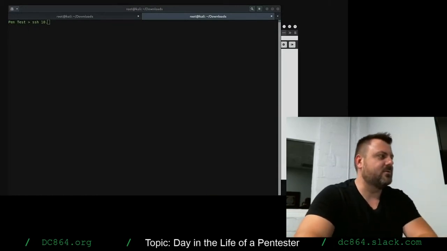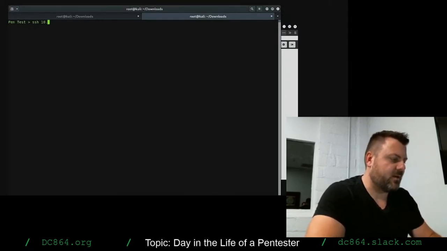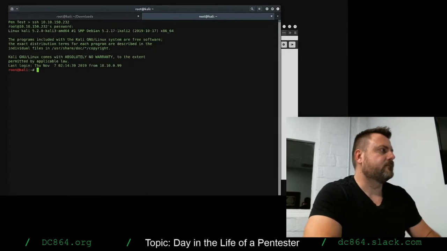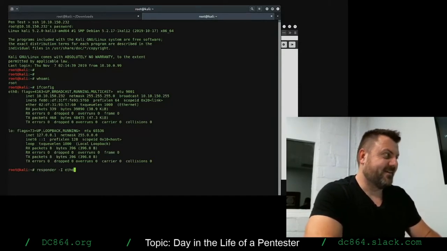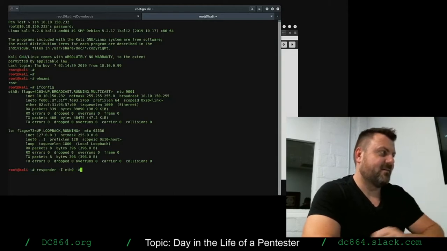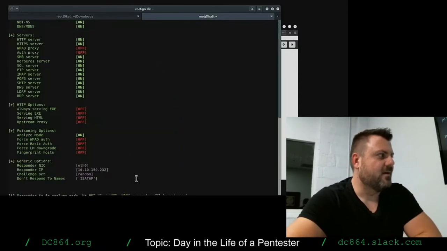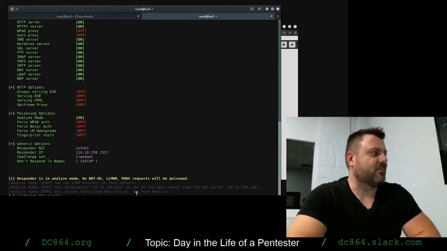So what I'm going to do is jump into the Kali box. There's a Kali box in this lab environment, which we can use. And it is live and it is working. Oh, this i3 is 95% utilized. Nice. It's okay. The CPU. We're going to run Responder here in analyze mode. That's the minus A against that Ethernet 0. I really don't expect to see any traffic on this, but if we see something, that would be really cool.